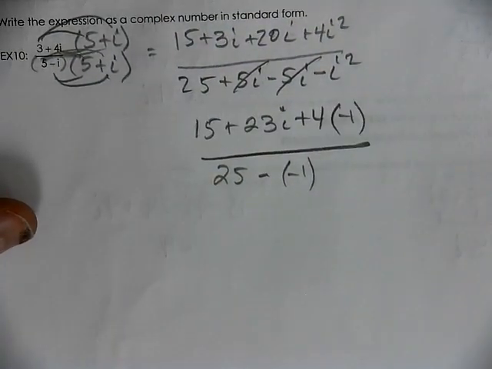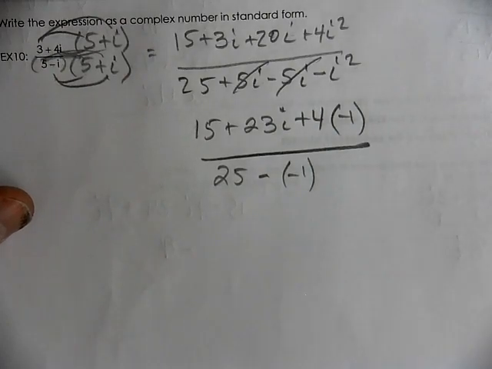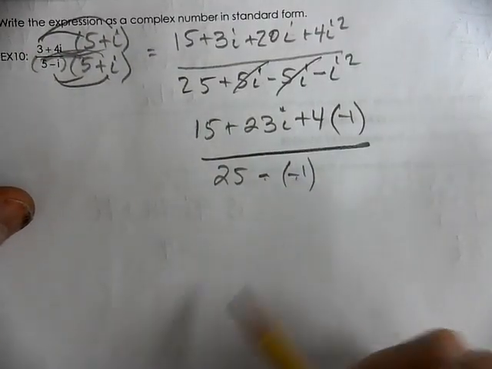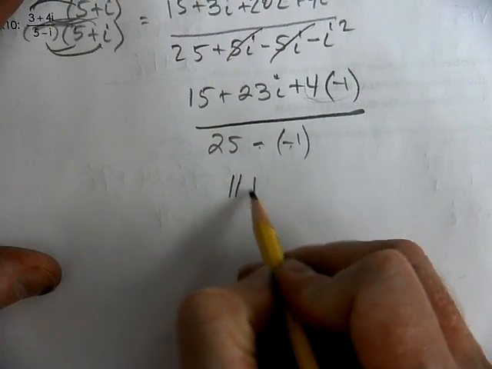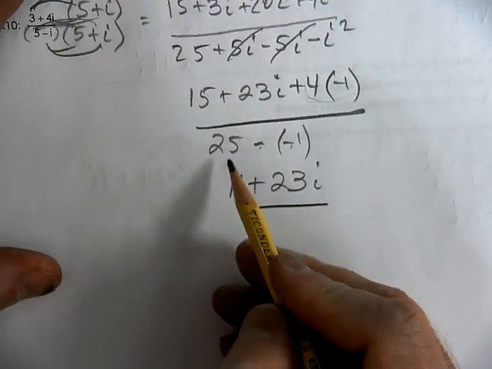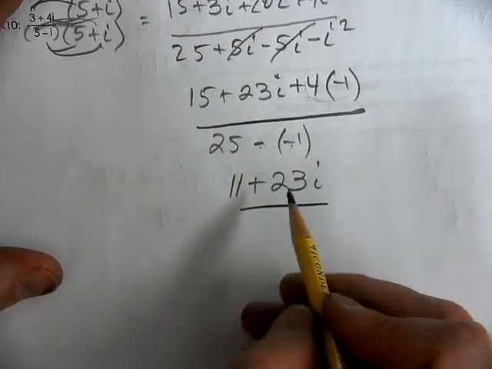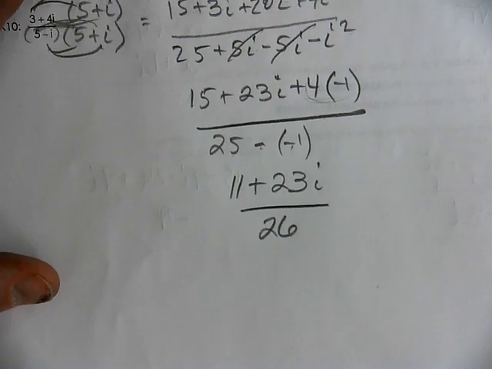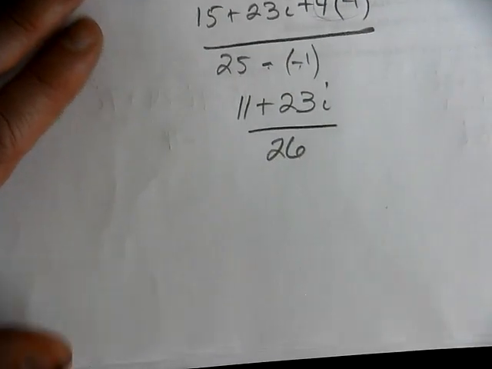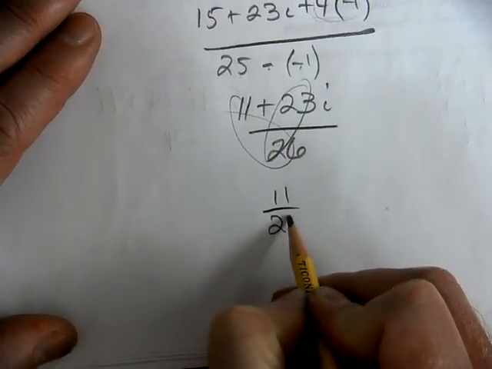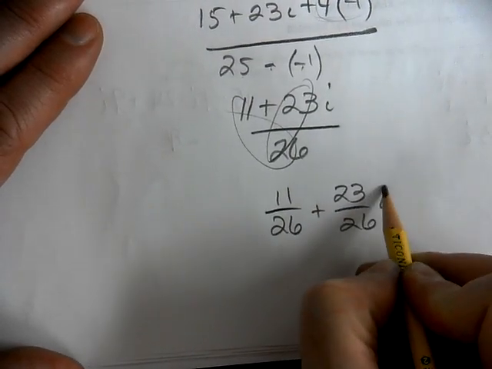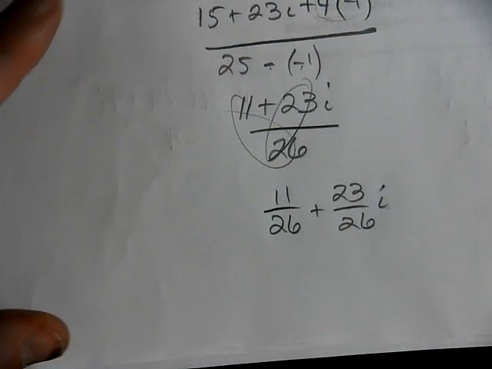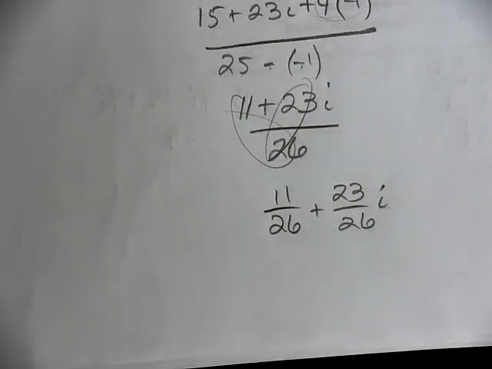So be careful there. Don't call it 25 plus a negative 1. It's 25 minus a negative 1. Well here we have a negative 4 and a positive 15, that gives us 11. This is 25 plus a negative, so 25 plus 1, so it's 26. And the format we're supposed to leave this in is real numbers up front and imaginary numbers second.